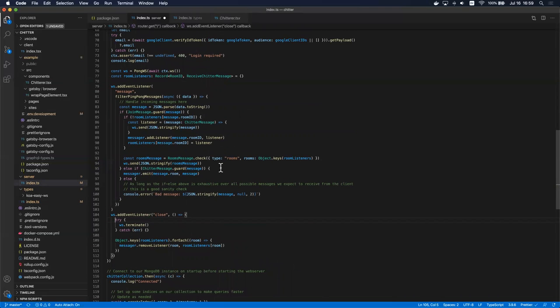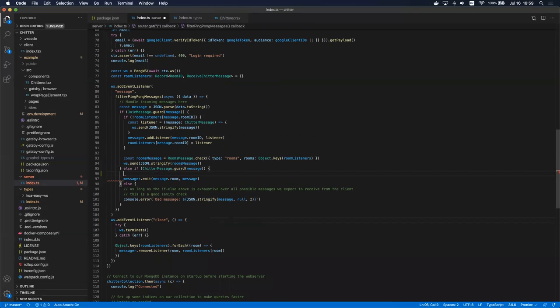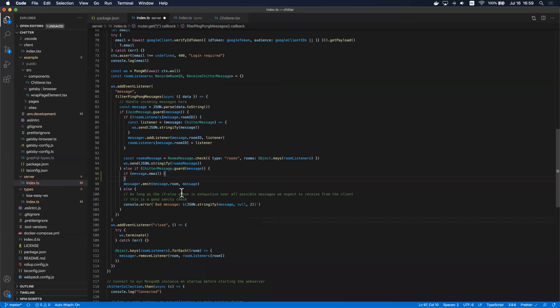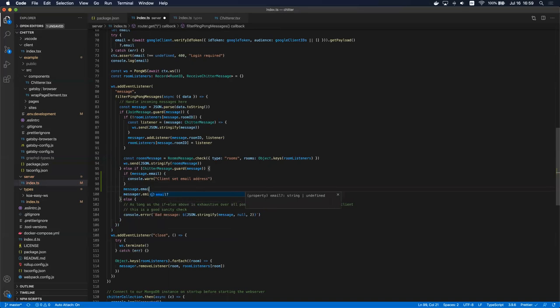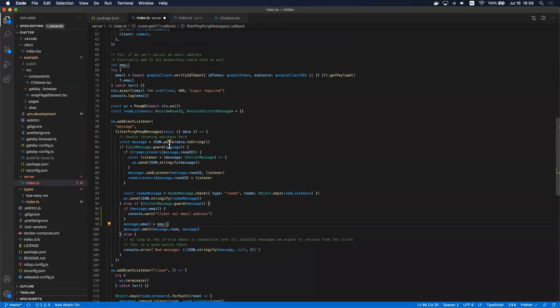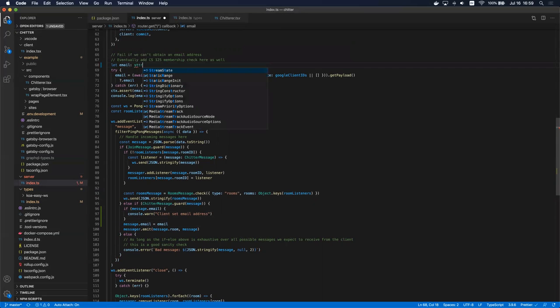So what we're going to do here is that when the message arrives, one thing we'll do is, I wish there was a better way to do assertions, but let's say if message.email is sent to anything, we're going to put a warning in here just because somebody's not obeying the protocol. We're about to overwrite this, right? So we're going to set the email address and, oh, okay. I need to tell TypeScript what type of email this is. This is going to be a string.